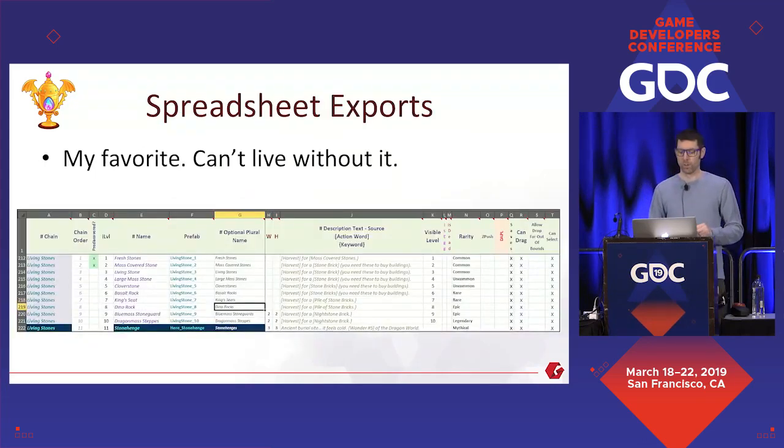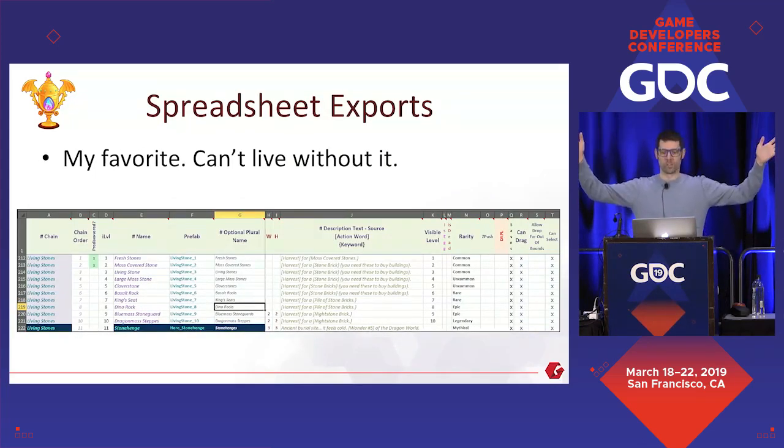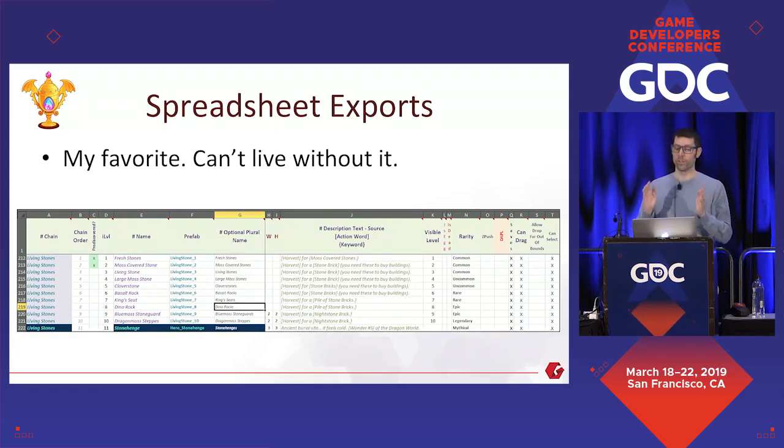So what's the answer? Spreadsheet exports. Super sexy. I know it sounds awesome. So the idea is simple, but incredibly powerful. It's a way for you to work with your data in a spreadsheet where it lives, and then you hit a button to export it to your game. And these have been exceptionally useful to me, to Merge Dragons, and to many other of the designers and games that I've worked with in the past. I want to say that maybe 50% of the Merge Dragons design is embedded in our spreadsheets.